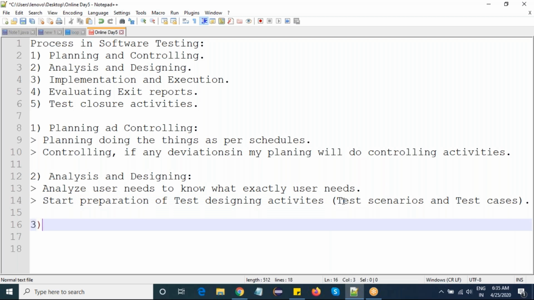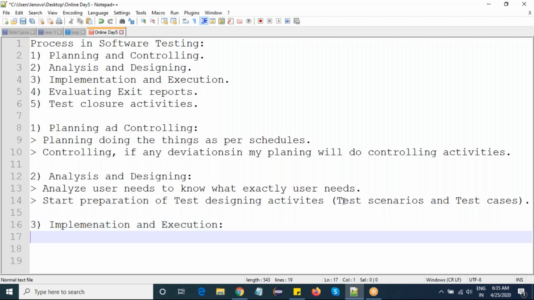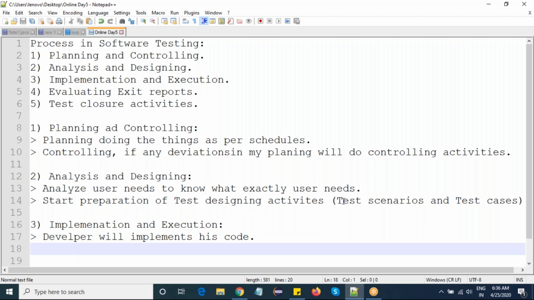The third one is implementation and execution. Implementation is the development part, which we call coding. The developer will implement his code.